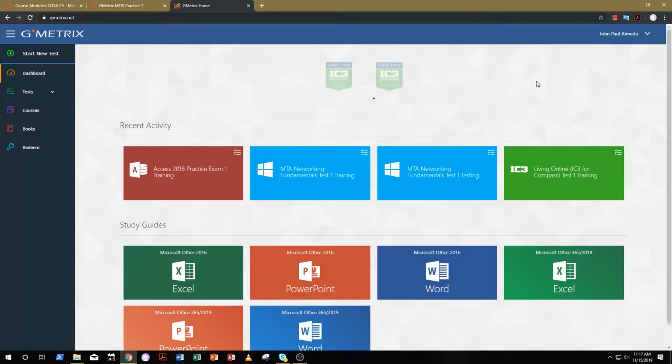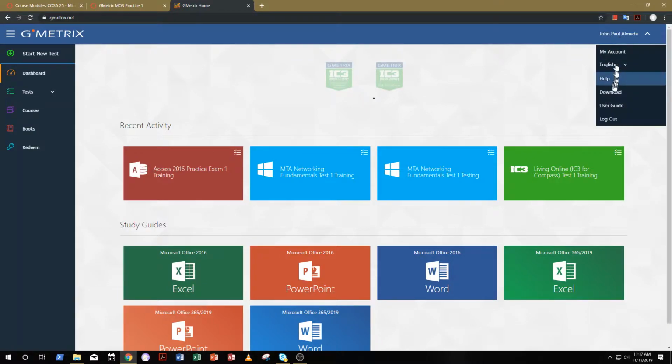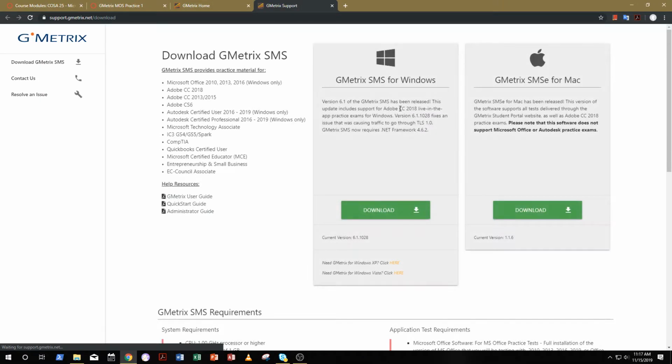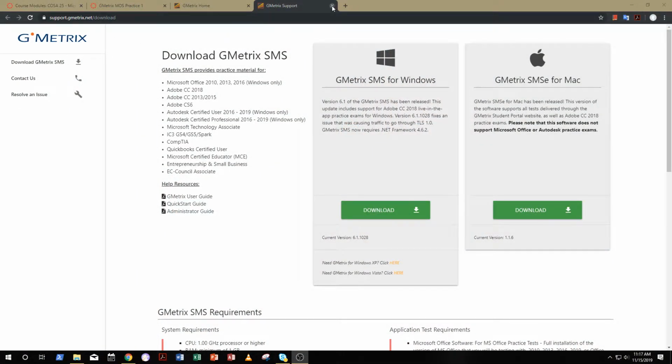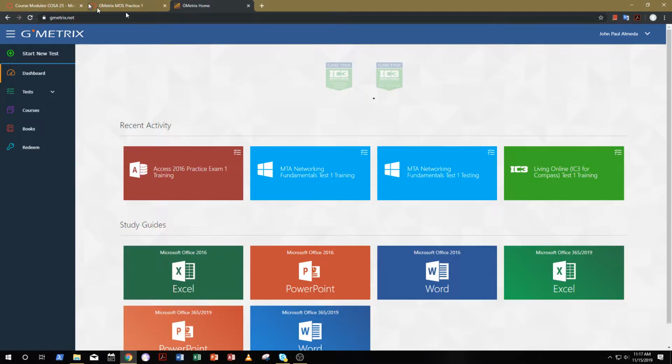Now, when you have redeemed your access code, you'll need to download and install the software onto your system. For all MOS practice exams, you'll actually need to have this software installed. If for whatever reason you can't install the software, maybe you need to use another PC or you'll have to go to the COS computer labs in person. In my case here, I can't install the software, so if I wanted to go practice for the MOS, I have to actually go and visit the COS computer labs. Okay, so once you have that software installed, you're all set and you're ready to go.